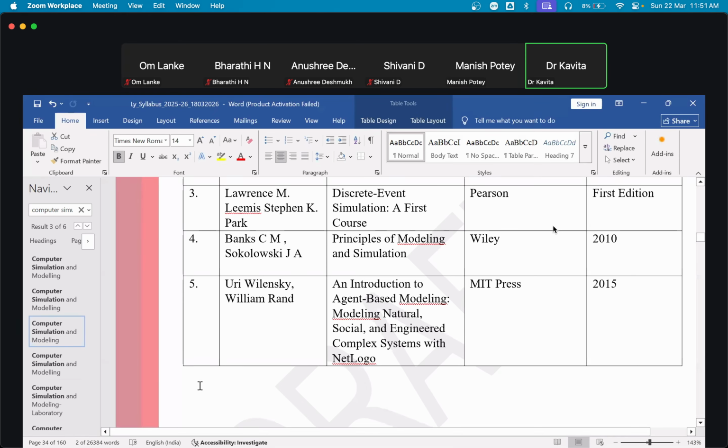Okay. So this is about the subject called simulation and modeling. Here you will find a mix of solving the problems as well as some theory concepts. Typically in exams, you will find around 70% problem solving and 30% theory. So it becomes a very good scoring subject for the people.